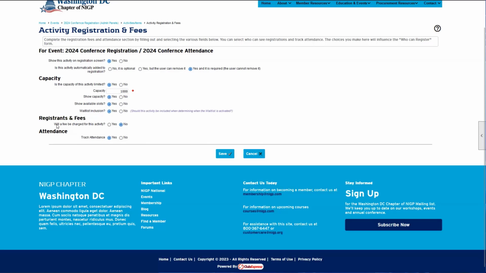Registration and fees. This is a section where we can say, are we going to charge? Someone asked, will they be required to select another option instead of the $0? Technically, no. If you are doing an event registration this way, it would technically enable people to sign up for an event and choose no options. But on the registration list, they would show up as having not purchased a day pass.